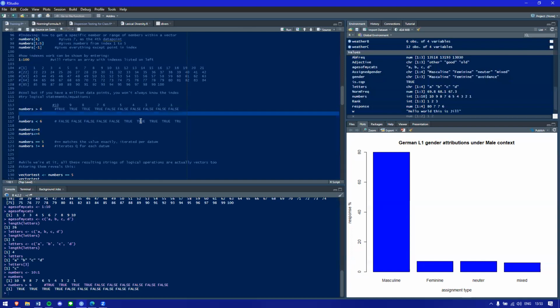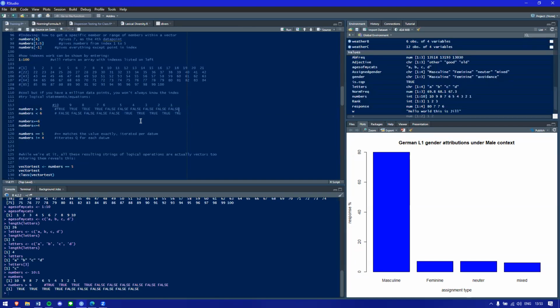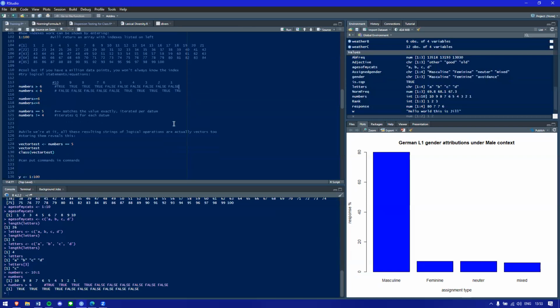It looks really simple, but this is useful if, for example, you're in a corpus and you have some million words and you don't know what they are. So for example, give me every word such that it's longer than three letters. It can run through it and say, well, half of your corpus is longer and the other half isn't.